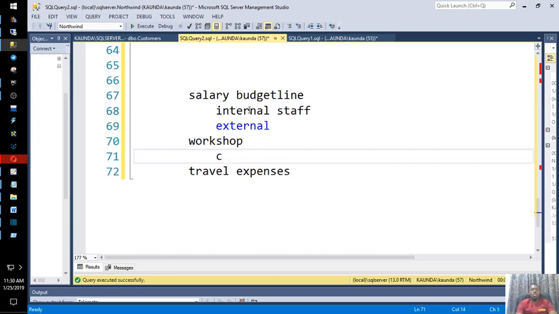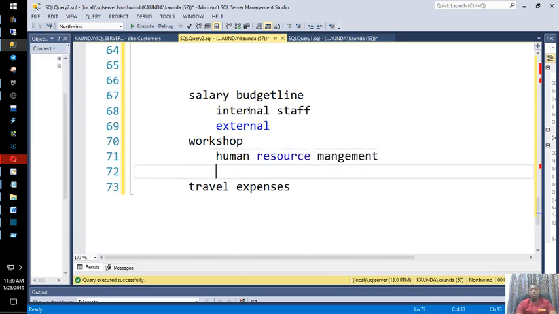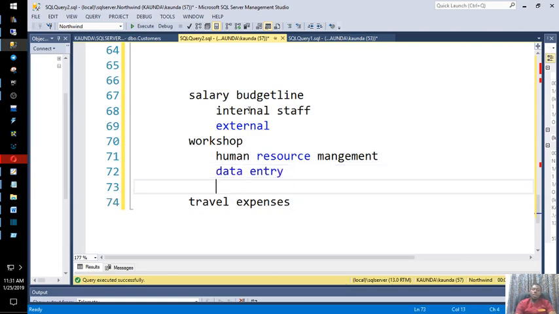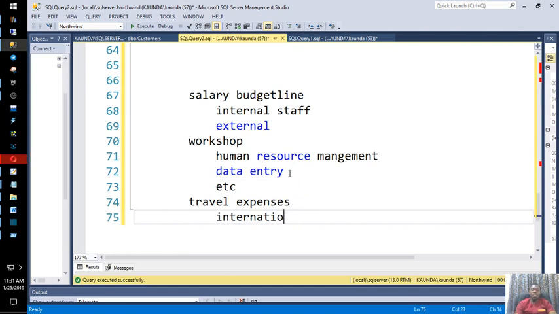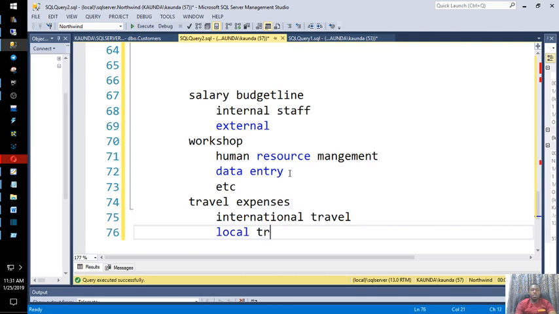For workshop, we can have a workshop on human resource, another workshop on data entry, and then another workshop, etc. In terms of travel, there will be international travel, local travel, things like that.